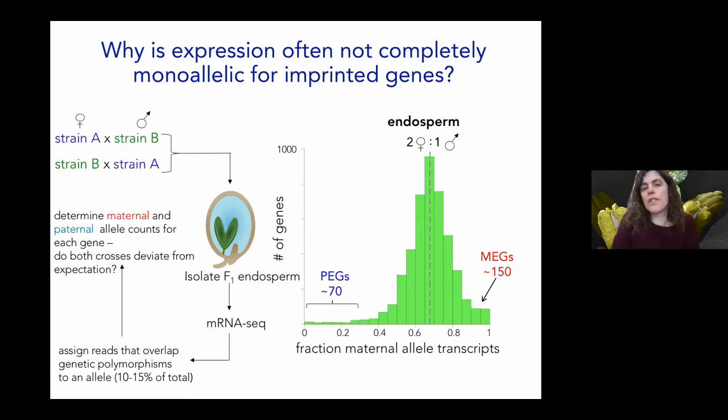So one feature that we noticed a long time ago from doing these types of global RNA-seq analyses was that often you have genes that are very biased. So this gene here is 80% of the transcript from the single paternal allele and 20% from the two maternal alleles. But they're not quite like that cartoon I showed you where there's complete monoallelic expression, only paternal expression, no maternal expression. And so I've wondered for some time, what does this partial imprinting mean?